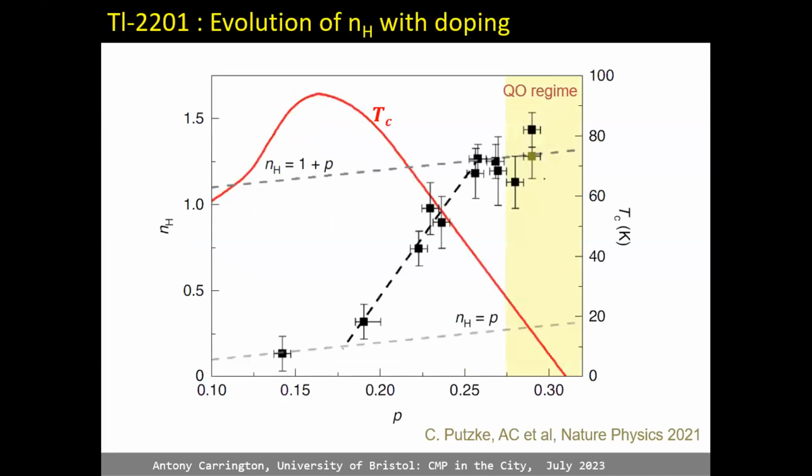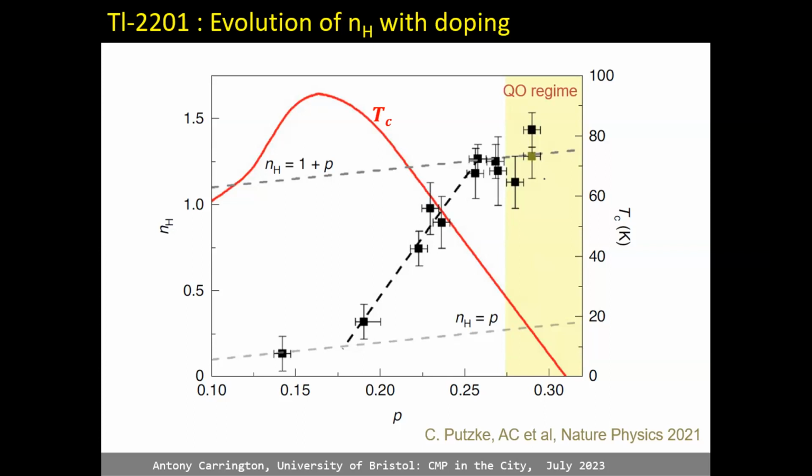However, when we've done that, we end up with this diagram here, where this is the Hall coefficient, Hall number versus doping. And what you see is, like in the case of YBCO, we see this switch from the Hall number varying like p, to the Hall number varying like 1 plus p. But unlike the case of YBCO, it does so over quite a broad range of doping, and also in a region where there is no pseudogap.